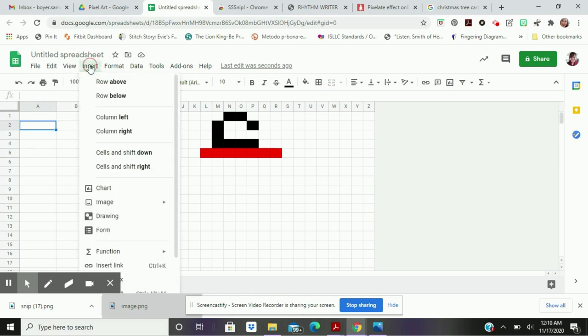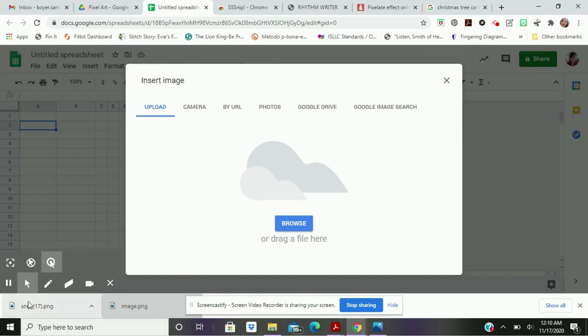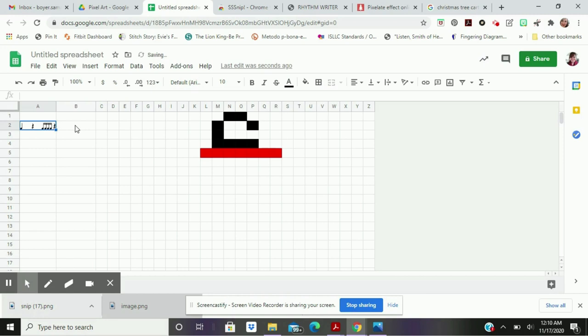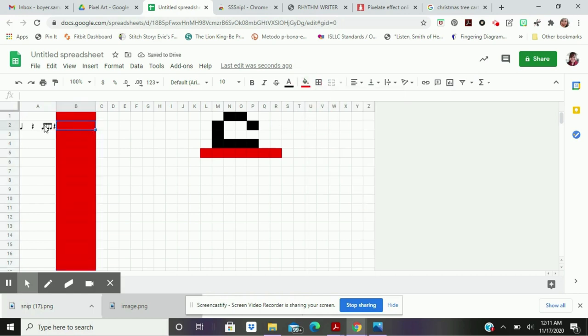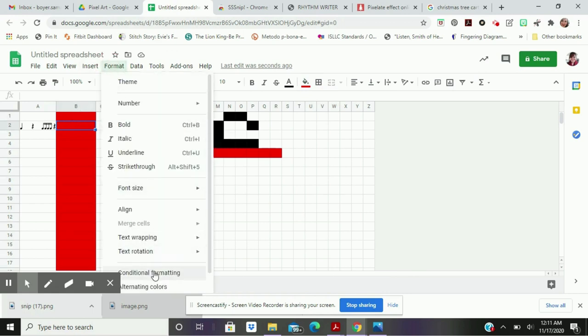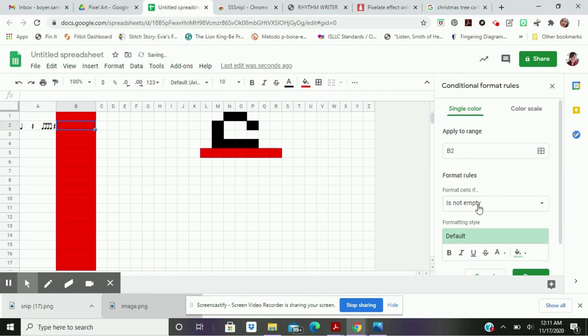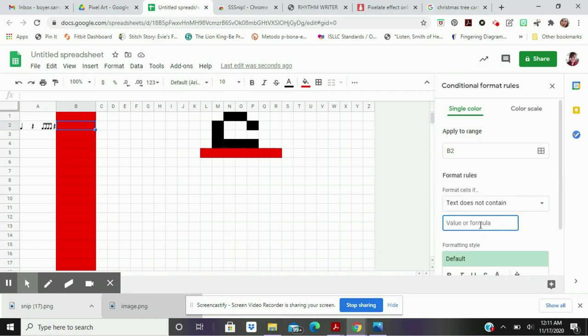Then I'm going to put Insert, Image, and cell, and then I drag that image there, and so now that pops up here. Now this is where you condition all of these, so I'm going to set this as red. So to format this cell to change for this rhythm, I go to Format, Conditional Formatting, click the if this cell does not contain, and then I'm going to type how I count my rhythm. No spaces.